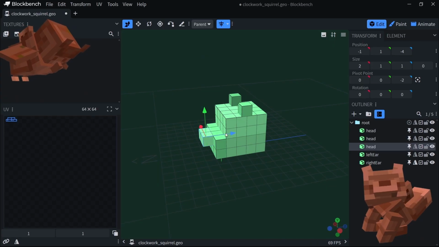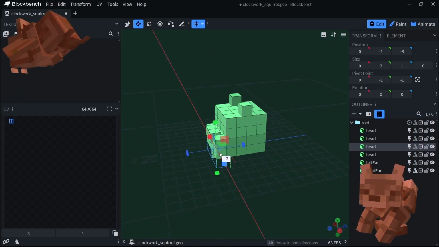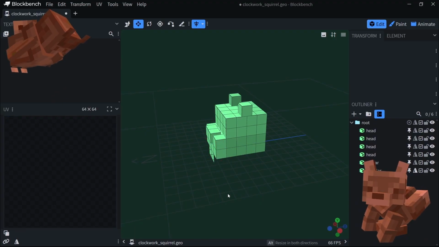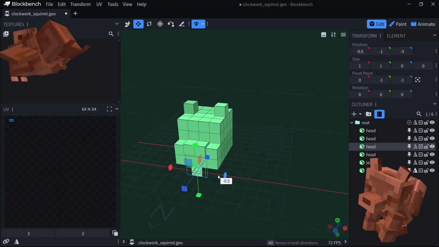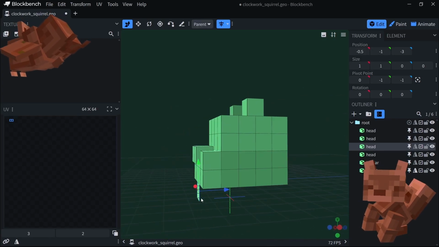Now we need the nose. Duplicate the face cube and rename. Then resize it to 2x1x1 and then move it a little up and out from the face. Shortcut, V key switches to move mode. Now we're really making all that tedious mouse work disappear.